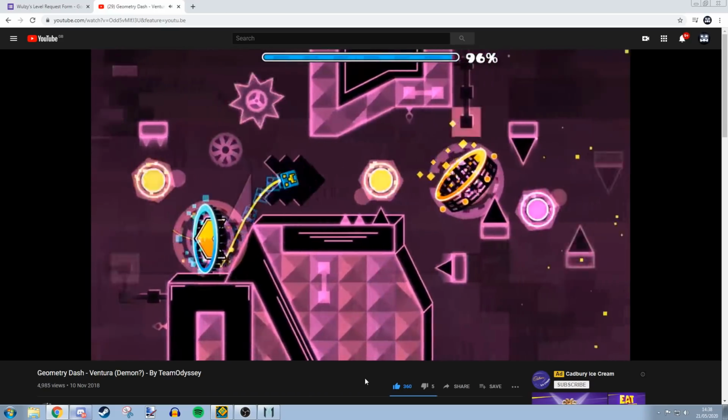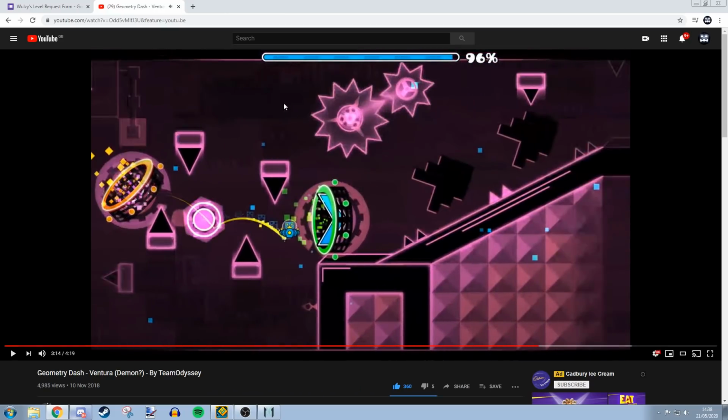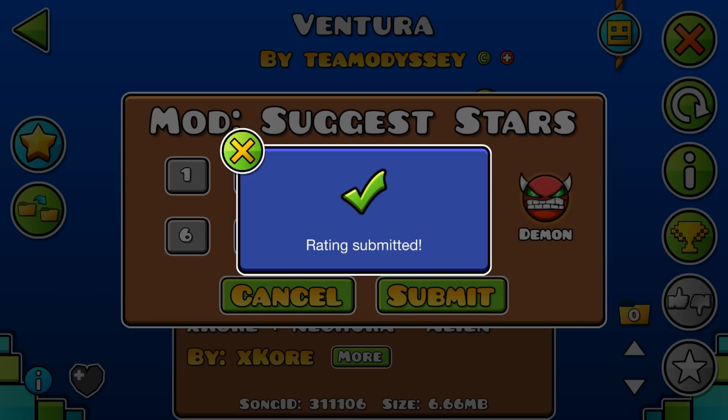I think I'm going to send this for a rate just because it is quite empty in parts like this where there's big gaps at the top and bottom. And there you have it.